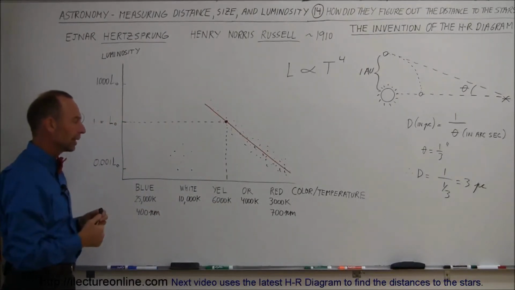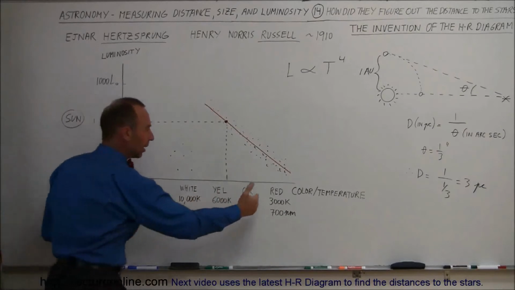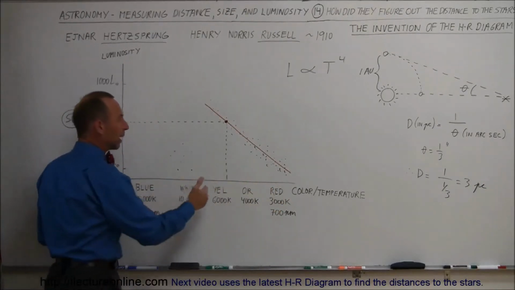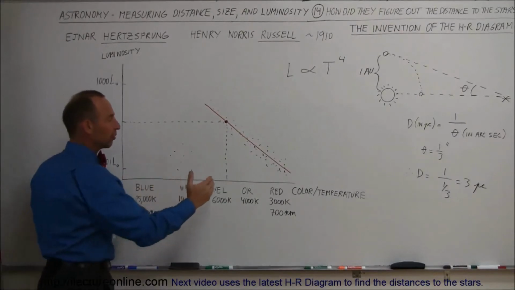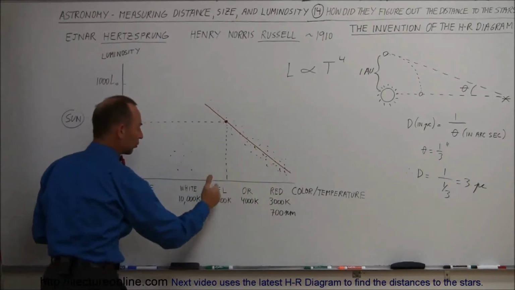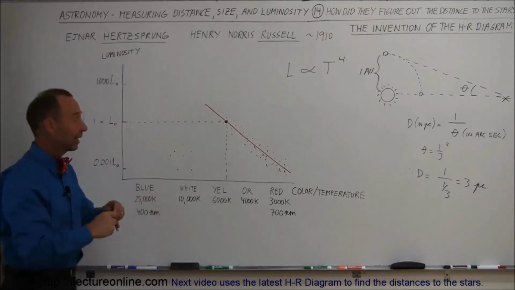So then the result also indicated that not only was the star getting hotter as you go to the left on that diagram, they're also getting larger. So the stars are becoming larger and larger and larger as they went from red stars to orange stars to yellow stars to white stars. So we can graphically indicate that.